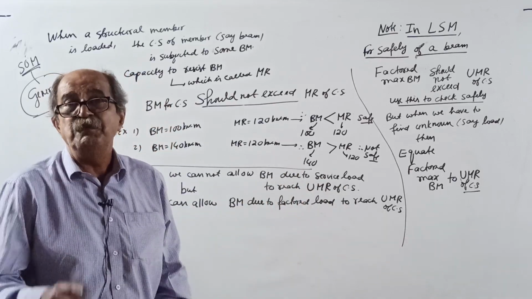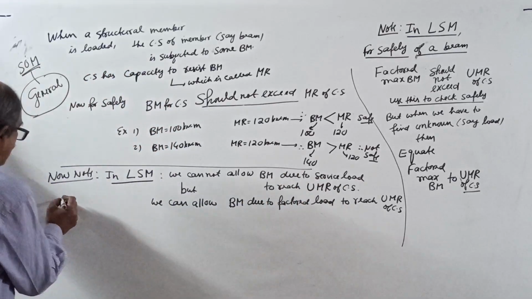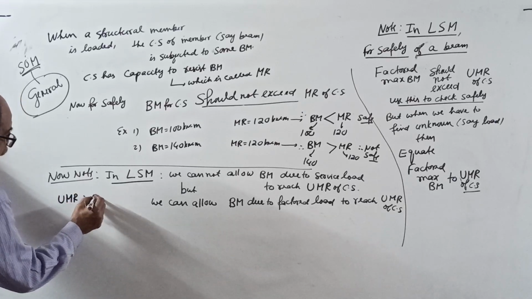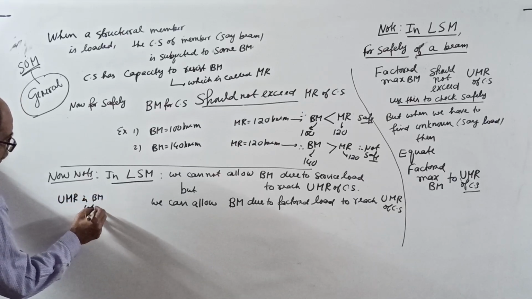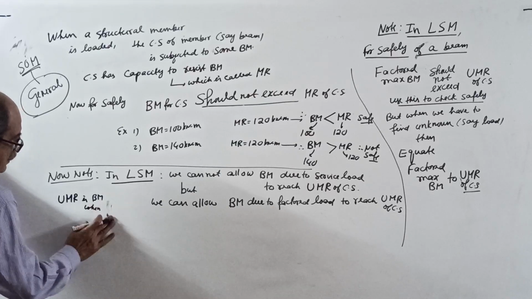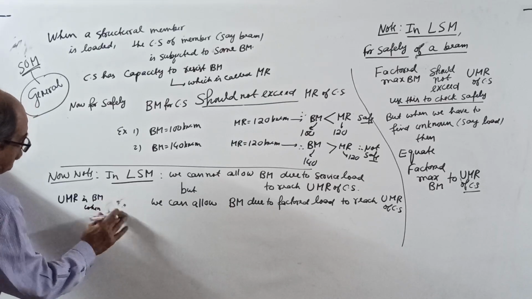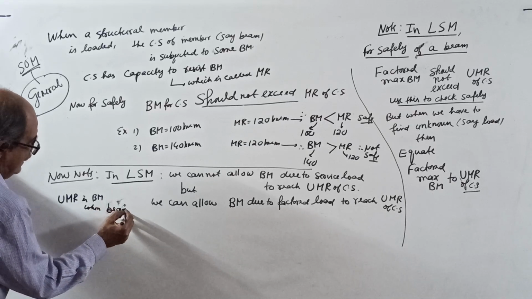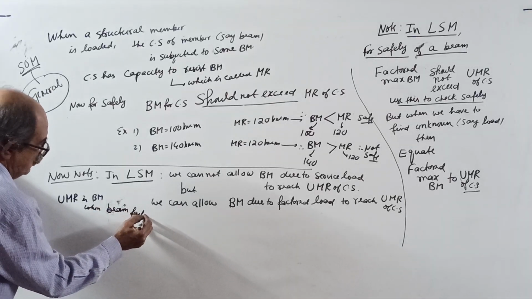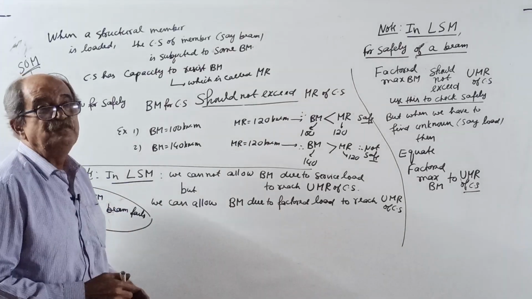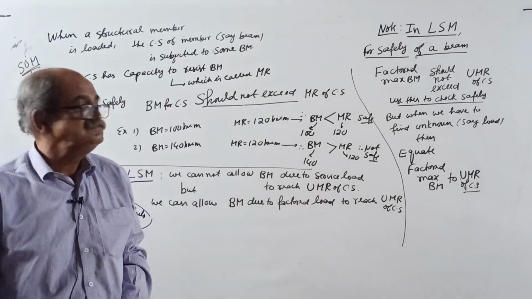MR of the cross section, because I'll tell you, ultimate MR of the cross section is the bending moment when the cross section fails. Okay, actually not fails, when the beam fails. Okay, simple language. Some may tell not beam. Okay, I will tell, I know those things. Don't tell all these things. I am teaching ordinary people. It will fail, ultimate.